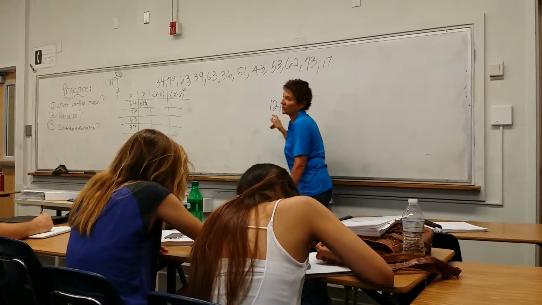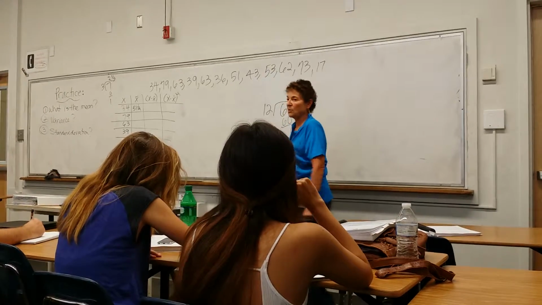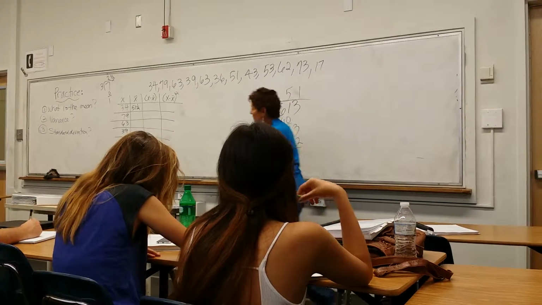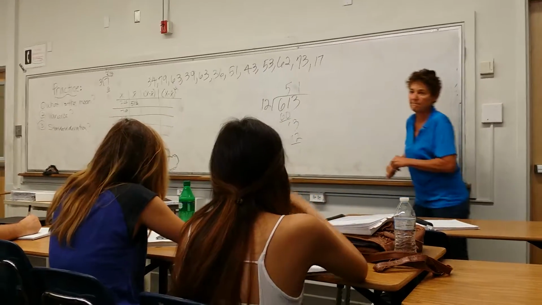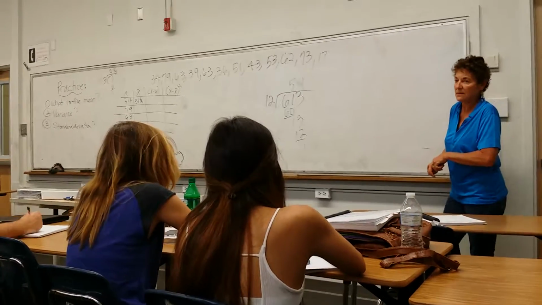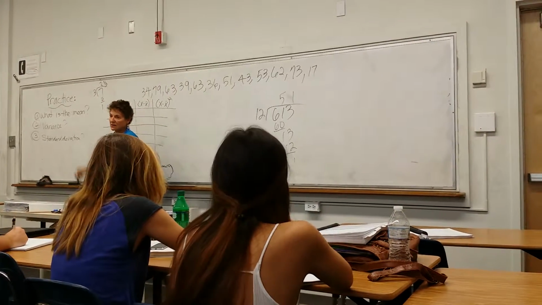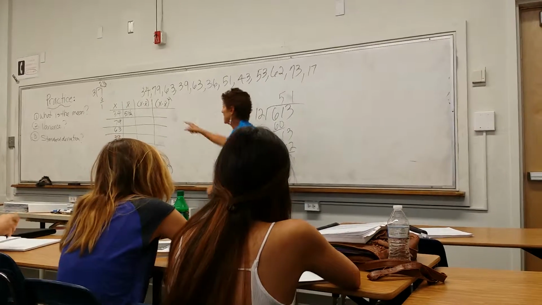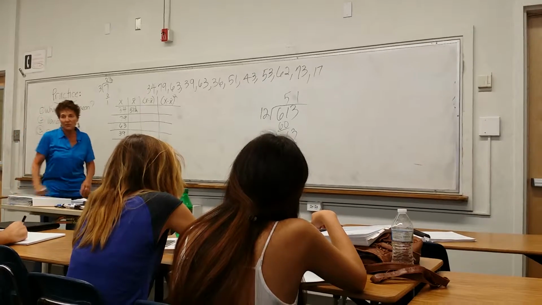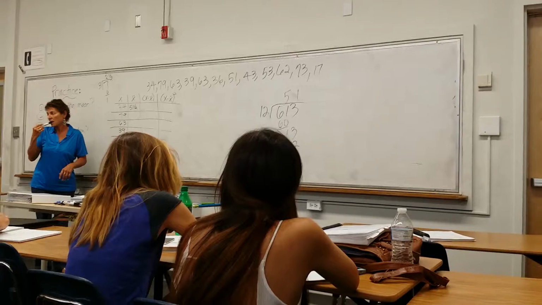Okay, so how many 12s in 61? 5. And then the 60, and then bring down the 1. Okay, how many 12s in 1? 0. Yeah, 1 over 12. Same way we just had. Now, the thing you're not going to like is this subtraction with mixed numbers. But if we know that we're going to have a repeater, we do it longhand.